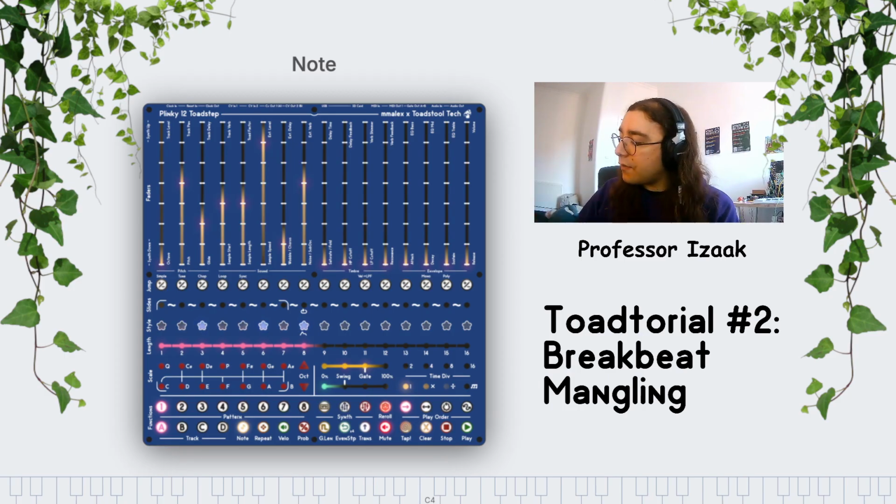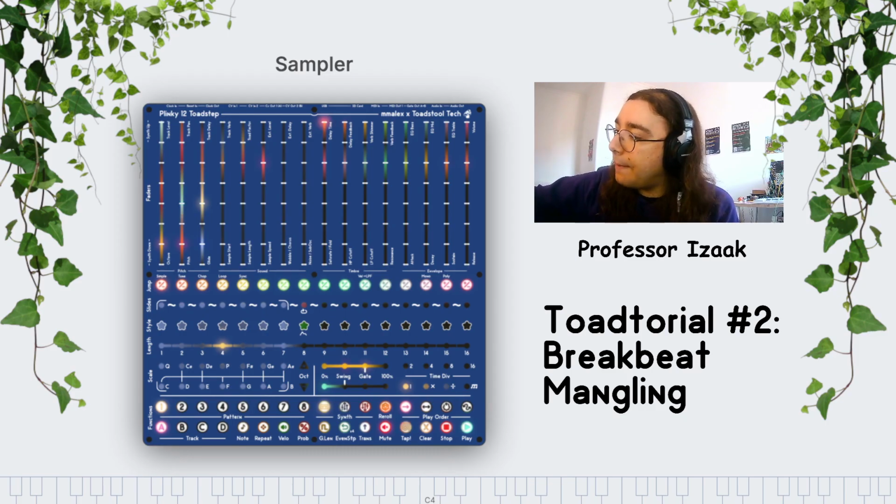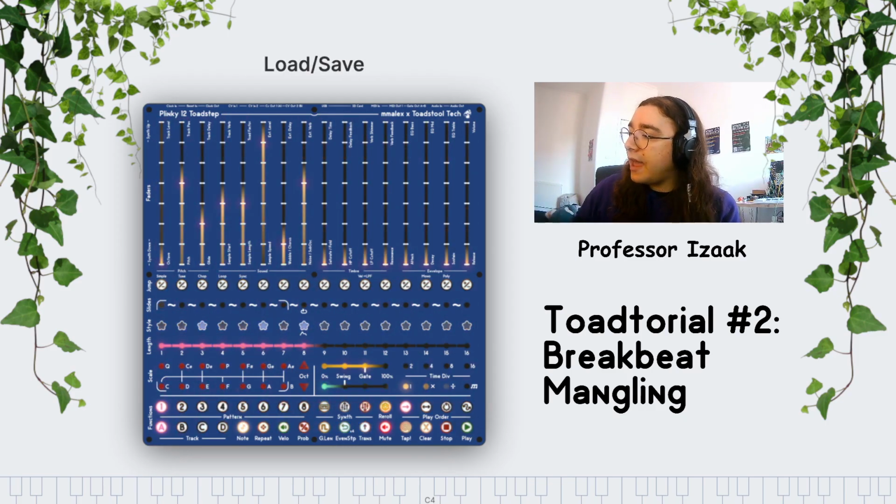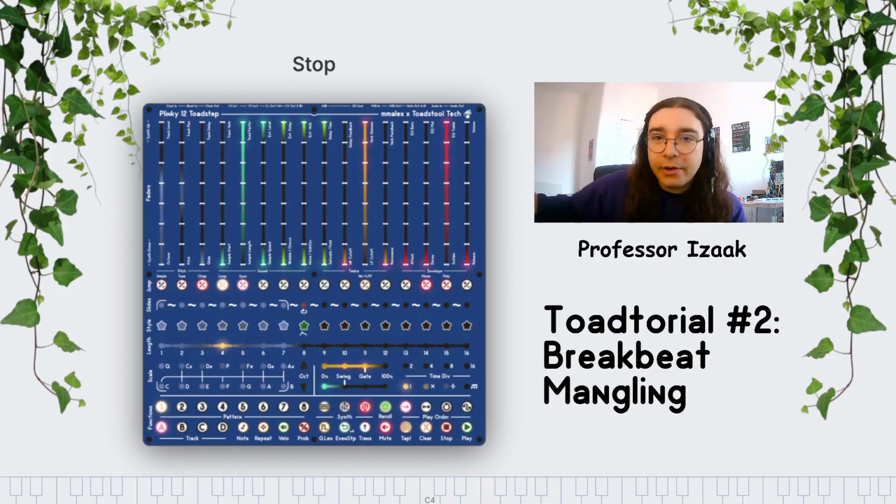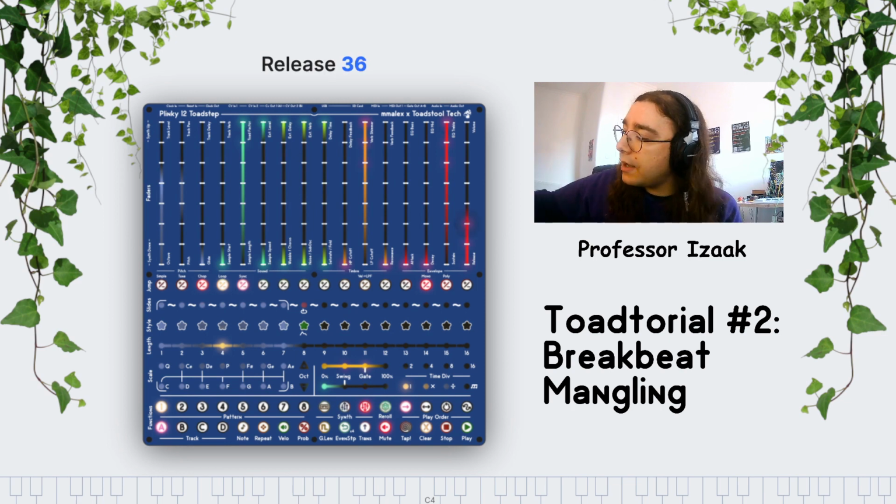But now we're doing this with a built-in break, and there's a couple of them. This is the amen, but I could load a different one in, and we'll hear that the synth parameters that we had changed aren't preserved because that's stored within the preset, but we can kind of recreate them.